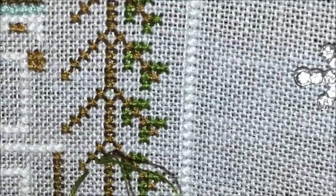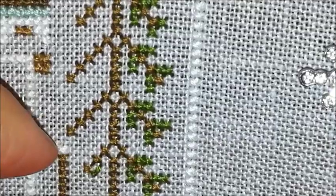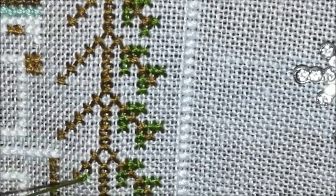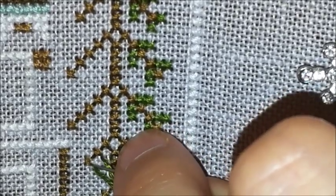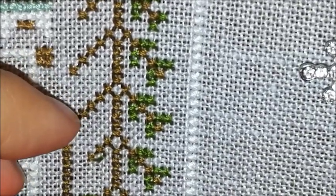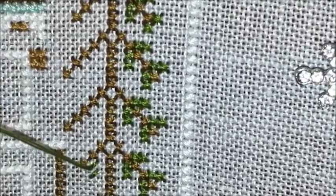But I want to stitch on this project because I want to try and get it finished in May. So, I started totally wrong with that one. What did I do? No, I'm in the correct spot. I don't know what happened there. I think maybe the loop didn't pull properly through. Yeah, there, that's better. I think the loop didn't go quite through, or I pierced the loop when I tried to go back down. Something did happen, but I fixed it.